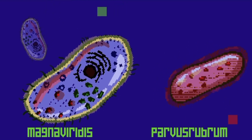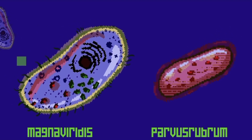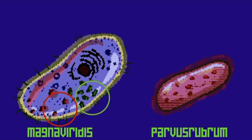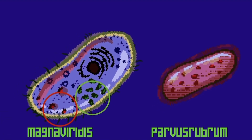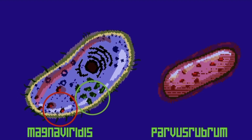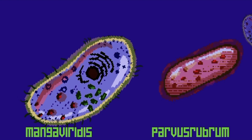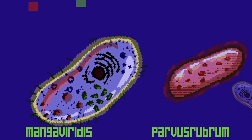This large microbe here has two different kinds of chloroplasts, green ones for absorbing white light and dark red ones that seem to function optimally in infrared light. This must be an optimization to be able to operate under the different quality of light under the Wallace star, and then when Echo is orbiting Sarawak, the dwarf red star. We will call the large phytoplankton on the left Magna viridis, and the smaller red microbe will be called Parvus rubrum.